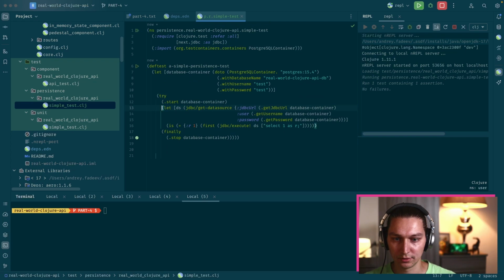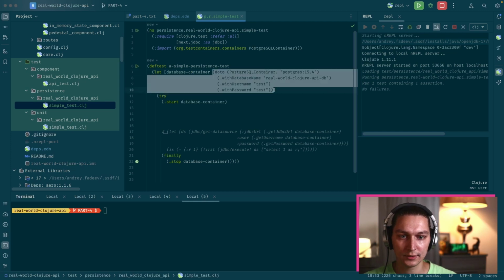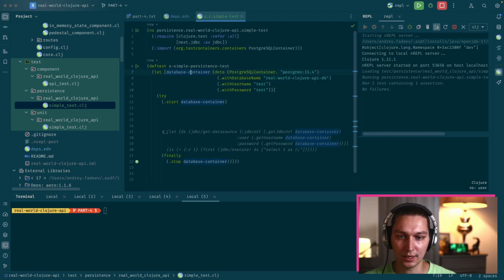Let's ignore this block for now and see what we're doing. This PostgreSQL container is a part of the TestContainers library. As I said, after that, we just specify a Docker tag for Postgres. When we run this, it will create a database container, and then we start it before we run the test. And in the finally block, we stop the container.